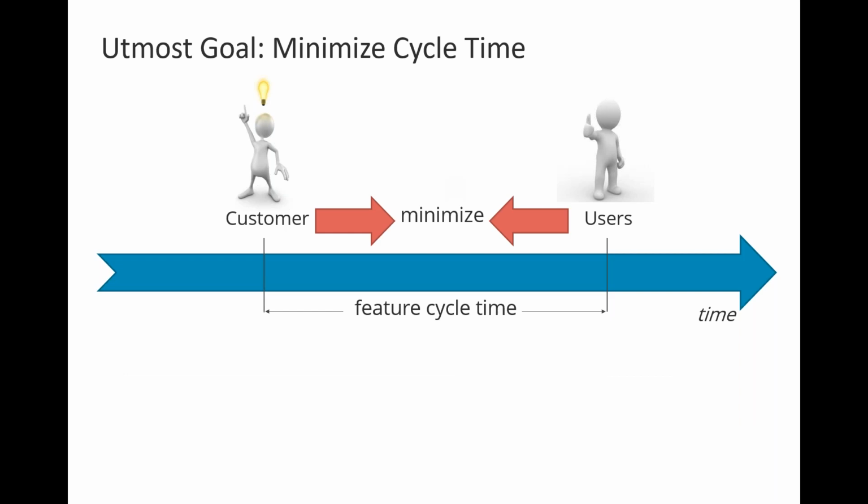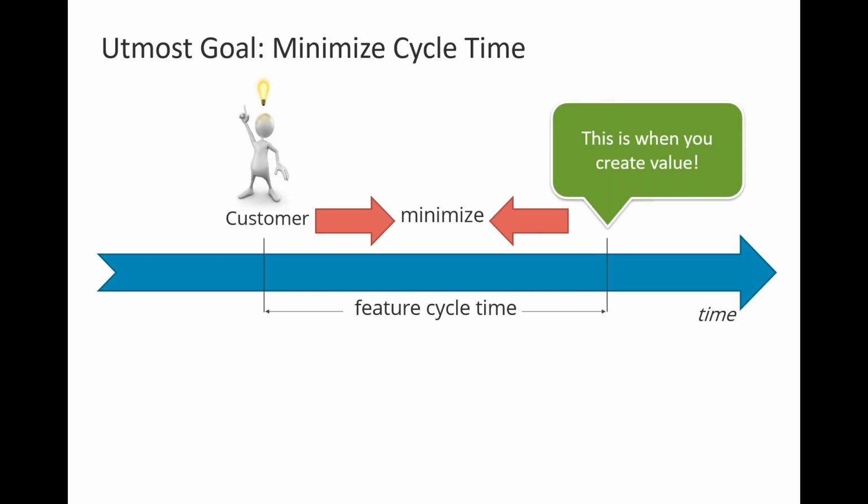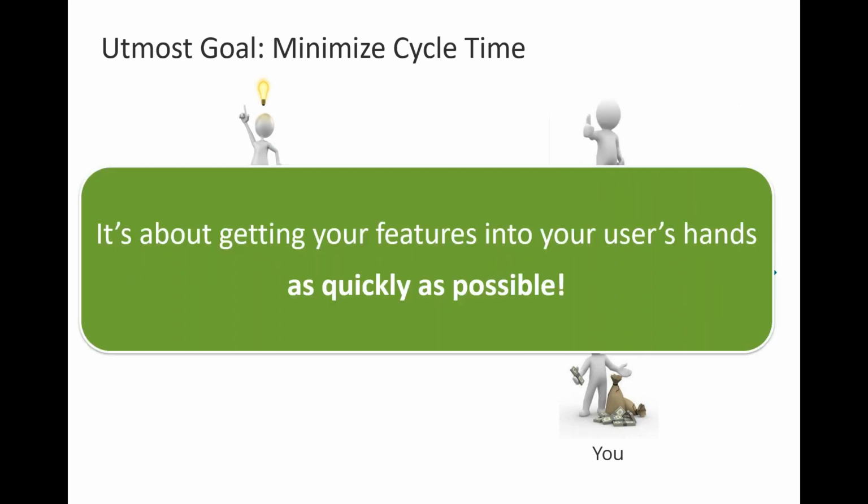So minimizing the cycle times is important, and if you minimize the life cycle times, the customer gets value. When the customer gets the benefit, obviously our organization also gets the benefit. So minimize the delivery process life cycle time. The final conclusion is that reducing or minimizing this life cycle time is about getting features into your users' hands as quickly as possible.